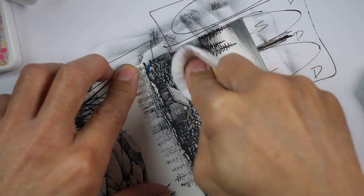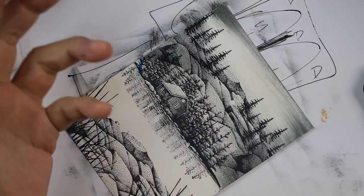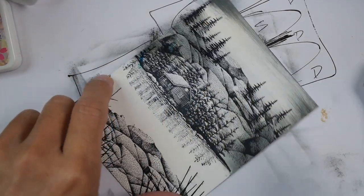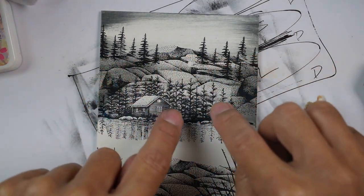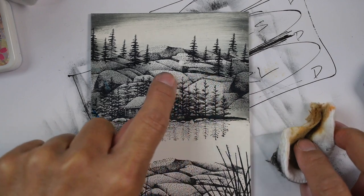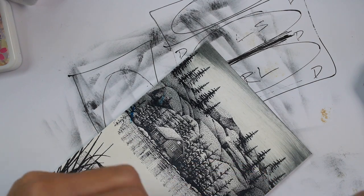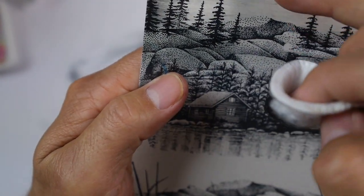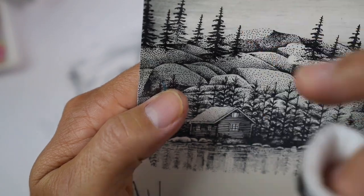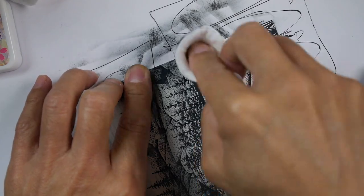It's just variation. I'm not doing something super strategically like I know what rock to leave light or something like that. No, I'm just doing a general area, okay? And it's largely just streaking in some tones from the outside in, and some streaks just get stretched a little farther, okay? Let's just show you an example of that up in the sky. See that, where I've come across like this? I know it looks really light, but I've bisected that area of light up there. There's just a tiny little bit of light right up there, okay? All right, let's do that down here.